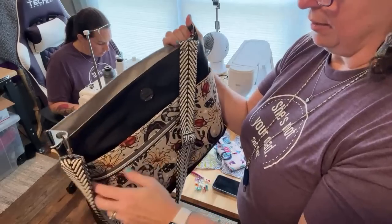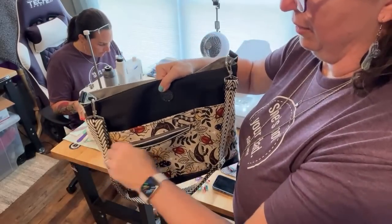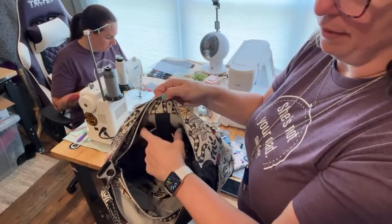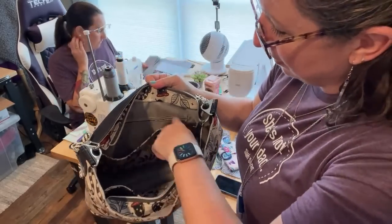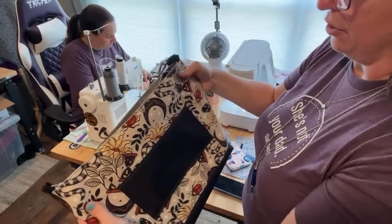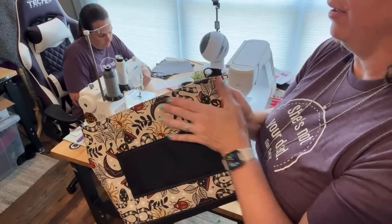This one has a slip pocket here and here, so two slip pockets, a nice size. It's got the zipper pocket here on the inside. There's a padded sleeve for your tablet, or if you have a smaller size laptop, it would fit in there. There's also another on this side. On this side, there's two more slip pockets and another zipper pocket. And then on the original pattern, which I did not include on this particular version, there's also a zipper here, and so this whole back panel is a full-size pocket. It's big enough you could put a whole magazine in there, or something larger.